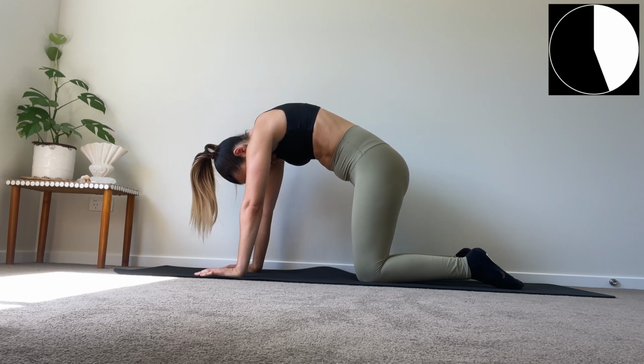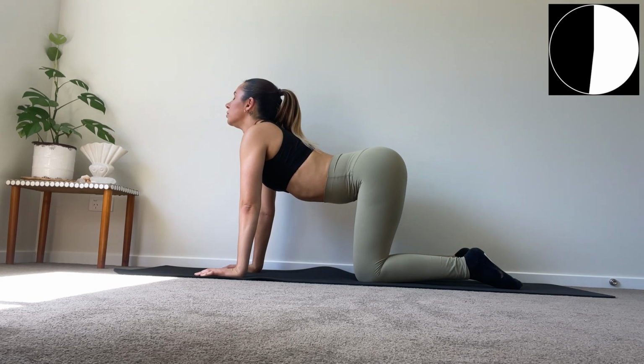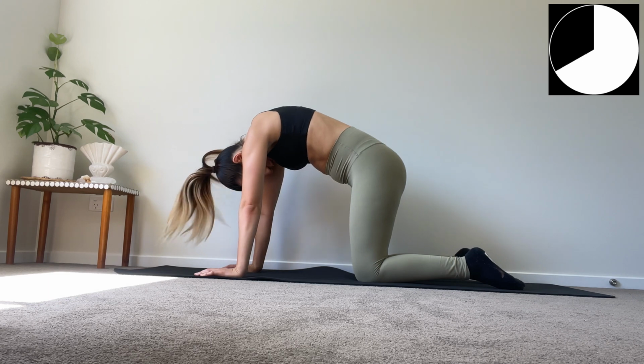A friendly reminder to focus on your breathing. We're exhaling in this position as we're arching our back, and then we're inhaling. Then just holding that there until we move back into that arch position, and then exhale.